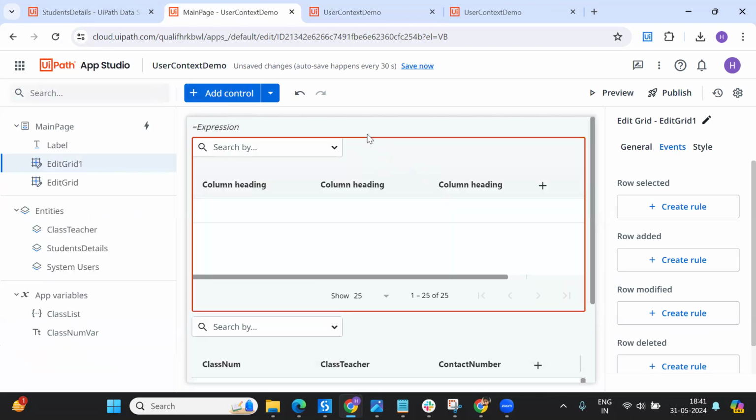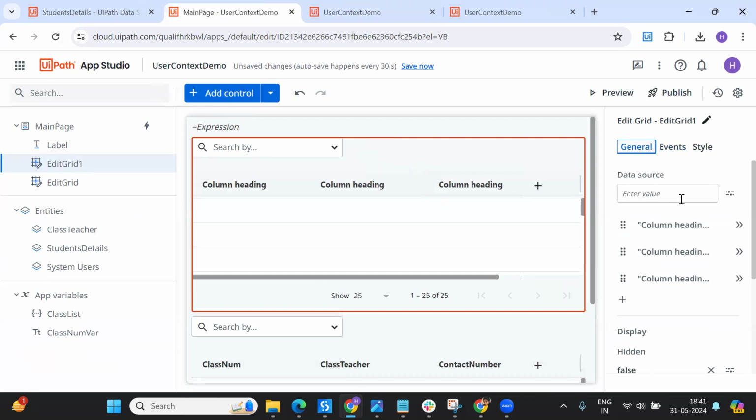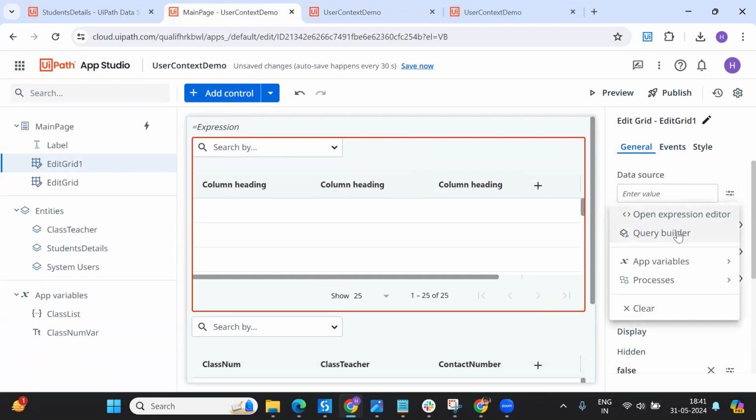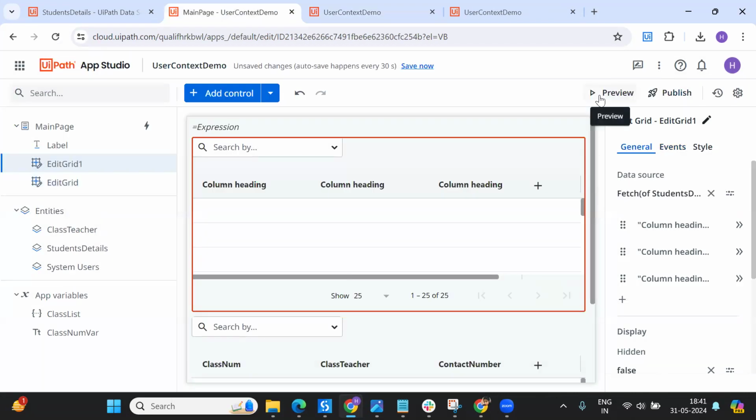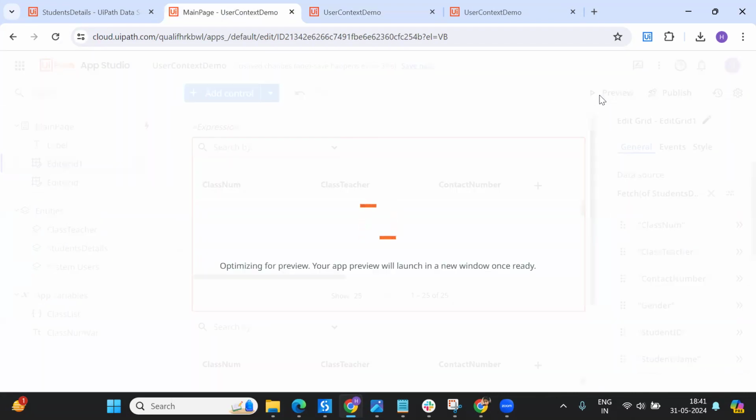Usually the edit grid would appear like this, if you are providing any data like student details. So I'm Harika and I'm the teacher for class 1.